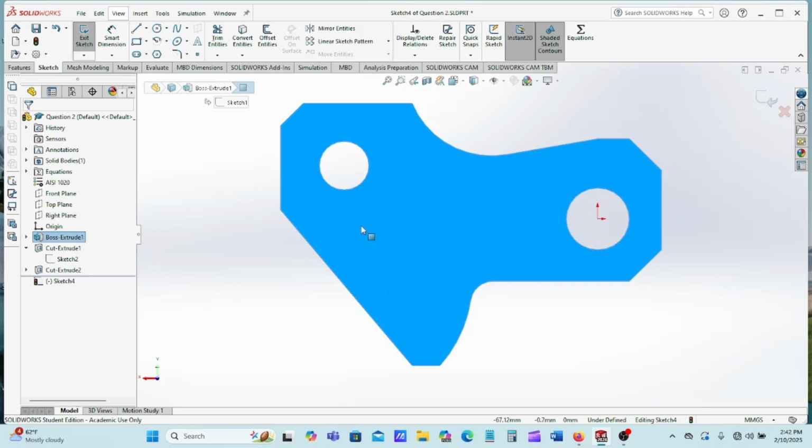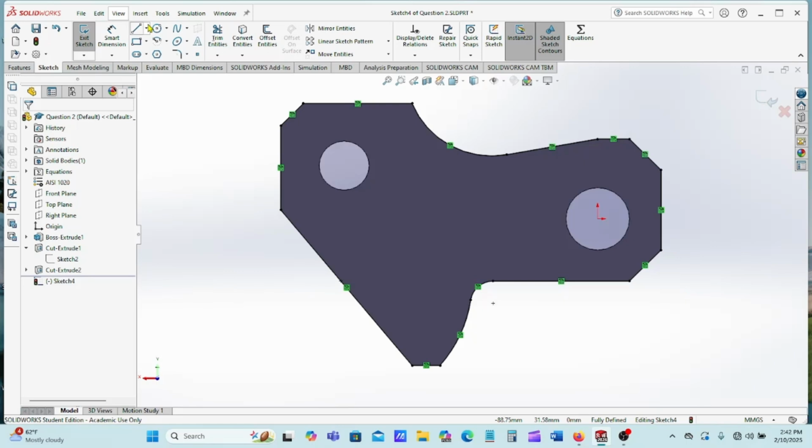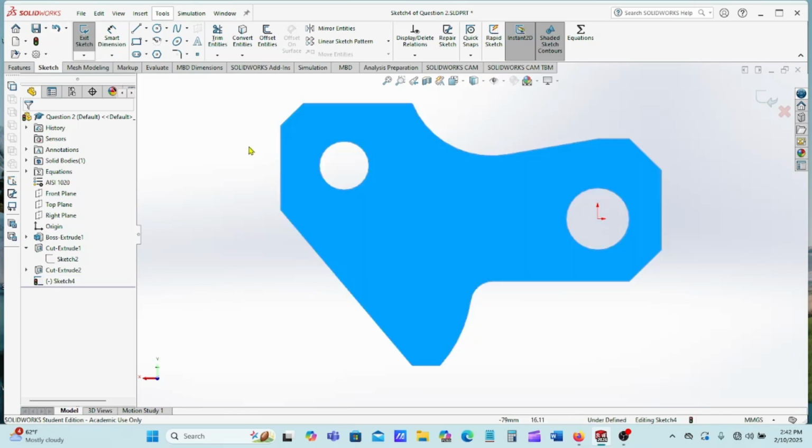So the first few things that I'm going to do as we're doing this, I am going to bring this down so I can look at this a little bit better. I have a few things to do. All right, so I want to convert some lines first. So I'm going to do the convert entities. Oops, didn't want to do that one. All right, so we're going to back up from there.